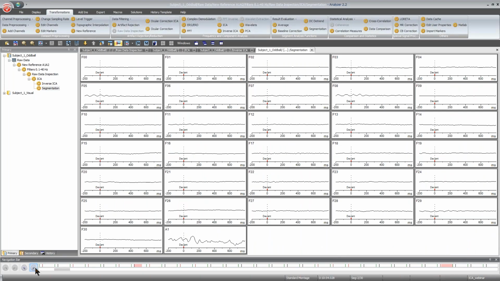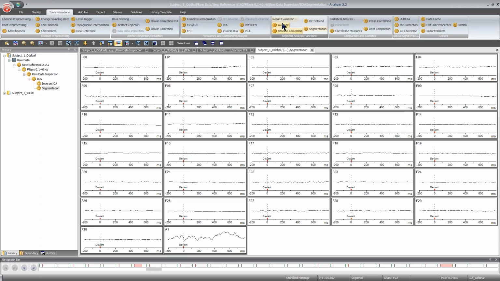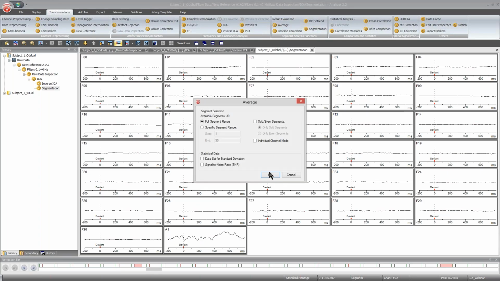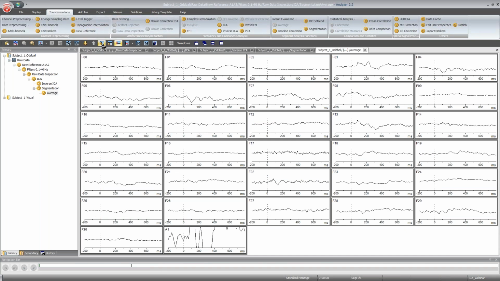And you can skip again through them, and also you can average that. And now you have the average of your components, and you can look in these, for example, if you find something that looks similar to your P300.